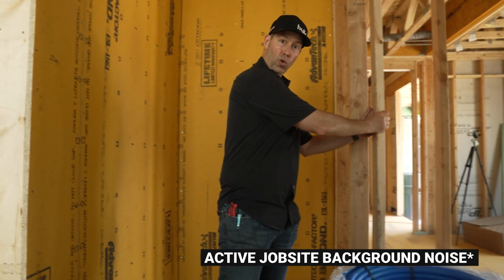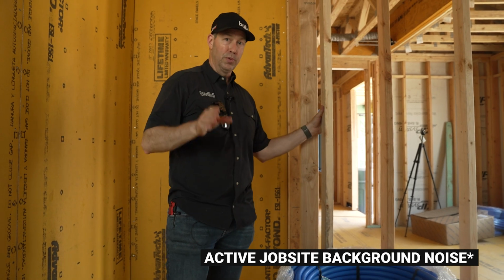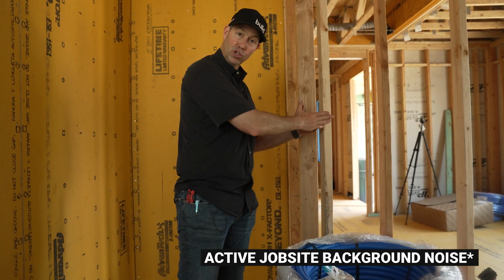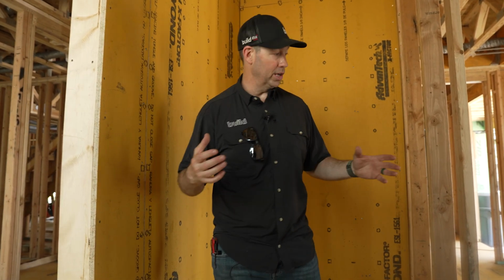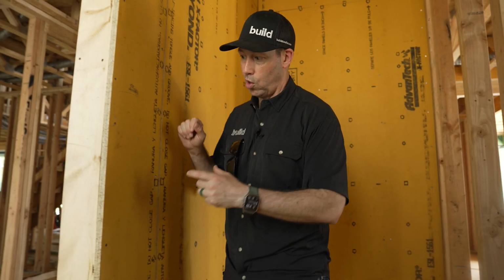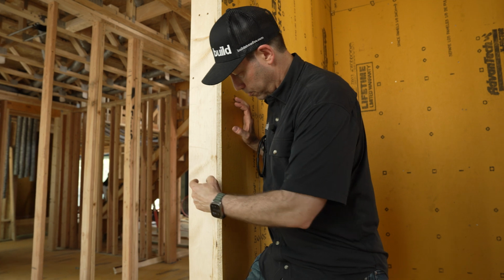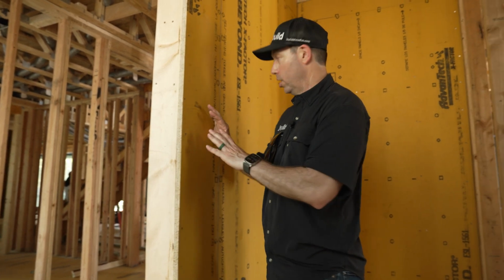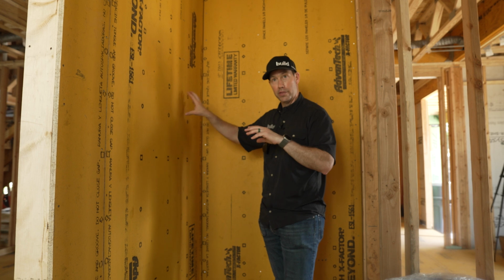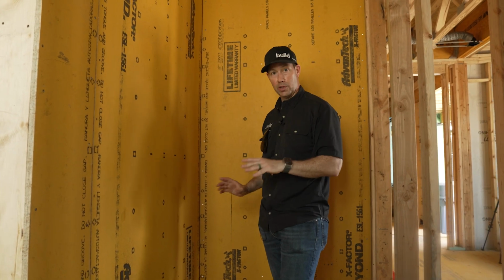Most of the time your interior walls are 2x4 walls, but don't make a mistake like I've done in the past where you put a bunch of plumbing in a 2x4 wall, especially like shower valves and sinks and things like that. You need the space, the plumber is gonna need the space. So instead of a 2x4 wall, this is a 2x6 wall. What we did though is we sunk a piece of 3/4 plywood in. So now before the plumber comes to put his shower valves on this wall, the plywood's in place.